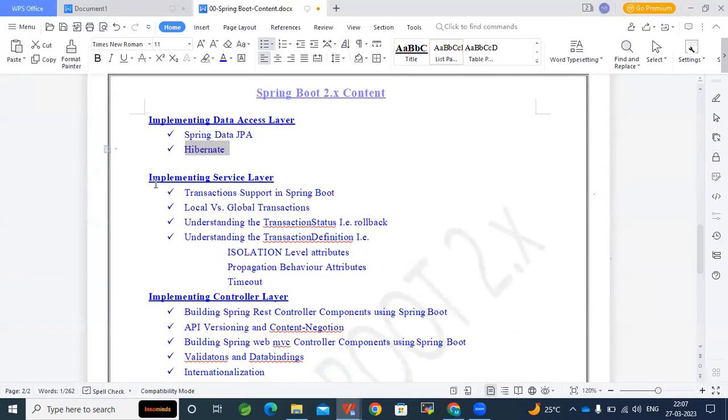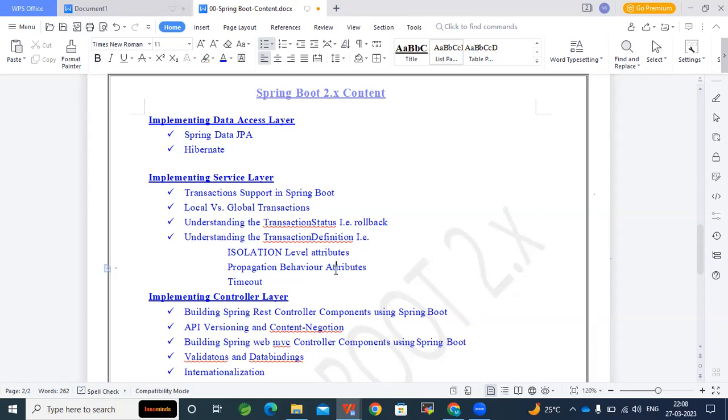In implementing the services or business layer, what is very important? Transactions. So how will the transactions be implemented? What is a transaction? How is transaction management done in Spring? We need to understand pessimistic locks, optimistic locks, and the transaction concept, the behavior of transaction management, and transaction propagation.